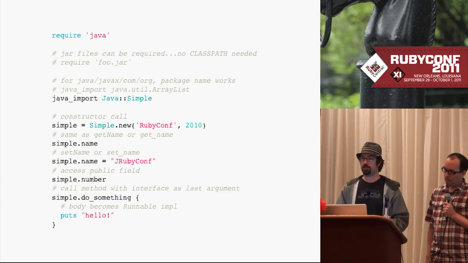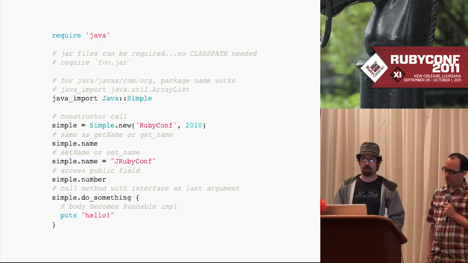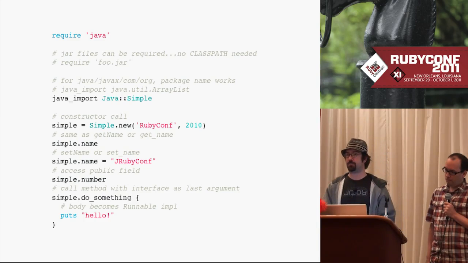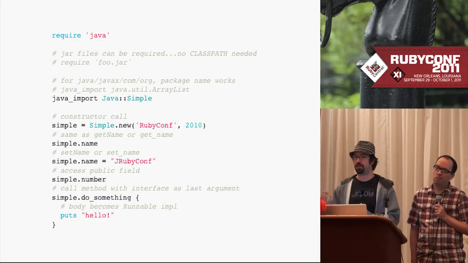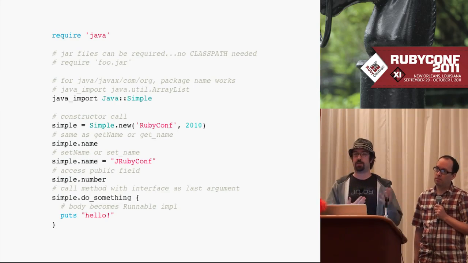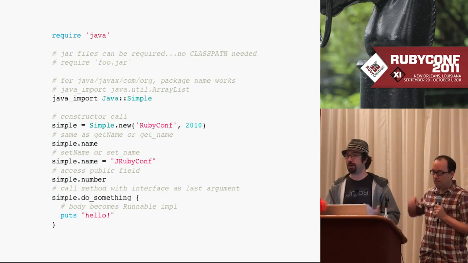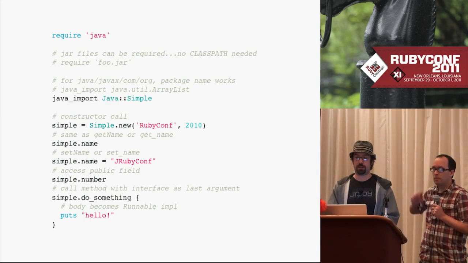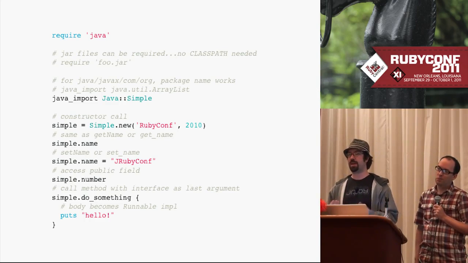It's very trivial to do: require in Java support. So we have support for all the JVM types in Java interop. We import that class, which will basically just assign a constant in the current scope, the current context, pointing at that class. And from there on, it pretty much is just Ruby code. Construct a new instance of it, passing in whatever Ruby arguments. We'll figure out how to map that to the constructor or give you an error if it doesn't match.